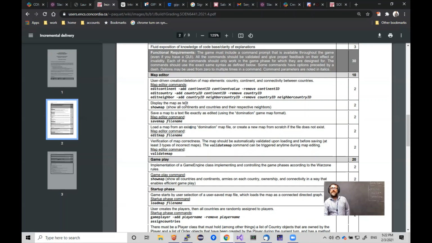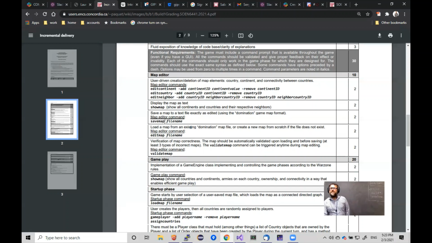Then I can display the map as text that's going to be shown in the command prompt. This basically assumes a kind of command prompt, and if you type a command, it may display some things as text. If you type the command show map, then it should somehow display the map. It's up to you to figure out how you will display a map, but when you type show map, it must somehow display the map as text.